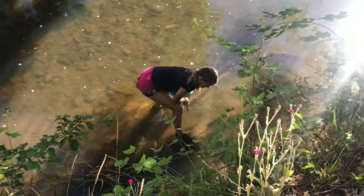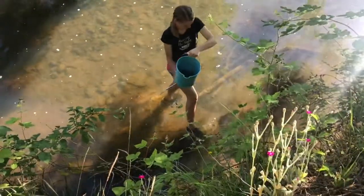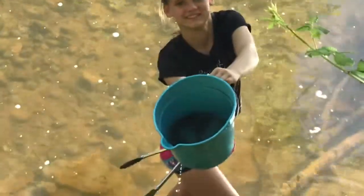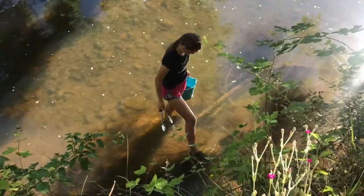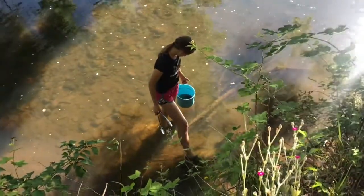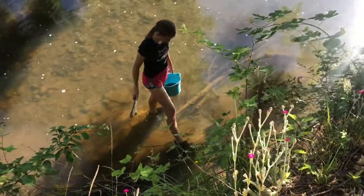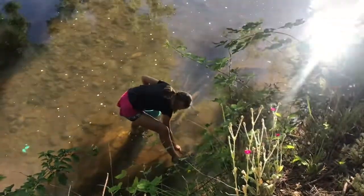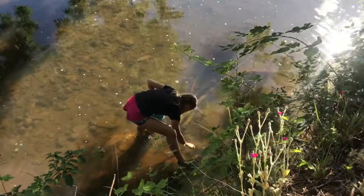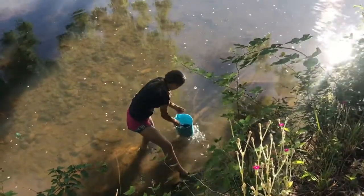Got one down there? Yep. Let me see what's in your bucket. I don't know if I can see that far. You said there's about six in there since you just started? Yeah. Go ahead and get one — I want to video you catching one. I'm trying to wait for the dust to clear. Got one. Got him? Yep. Nice.